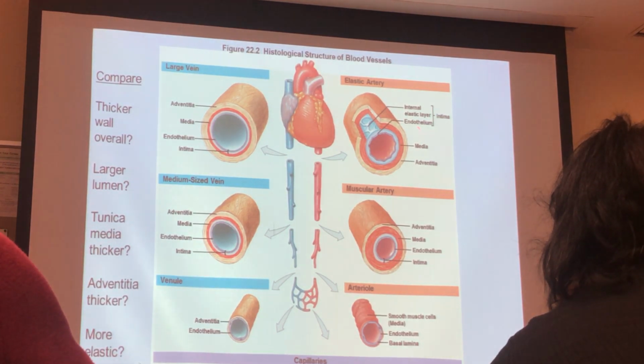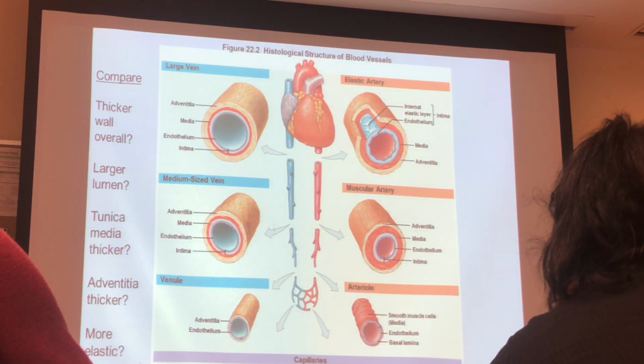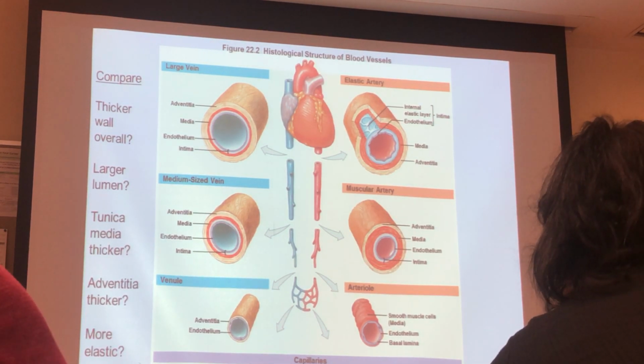So what we see here is a really thick wall. We see that all 3 layers are present, and really the aorta is the major elastic artery. And why is it elastic? Because it's under the greatest blood pressure, right? Because the blood in it is directly coming away from the heart pushing it, and so it has to be this elastic. It expands under the blood pressure and then recoils again when it's relaxed.